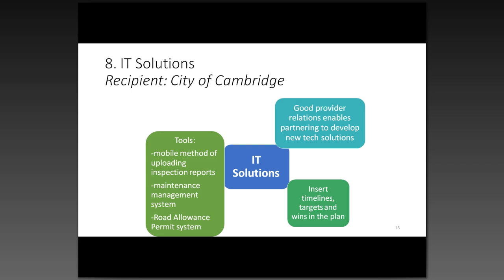Another interesting part of the Cambridge plan was that they inserted a lot of timelines, targets, and wins right in the plan itself. I'll note, though, that Cambridge started long before 2012, and so that strategy makes sense, given that there's already been so much done in the way of business process re-engineering and software development. So the plan is structured to highlight progress to date on various projects, as well as including completion times, targets, and wins. For example, with new technology and better data capture, the city has decreased infiltration and water loss rates and increased fee rates for water and wastewater to more sustainable levels.